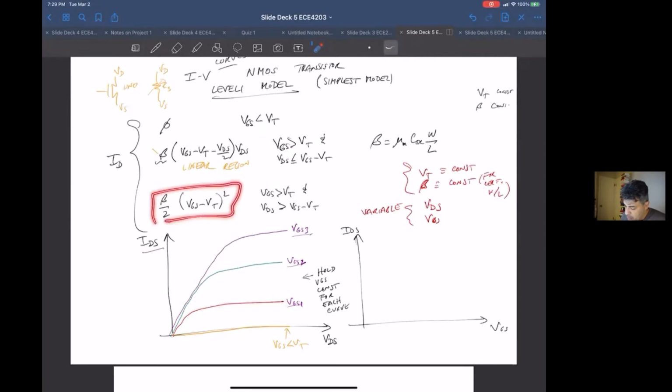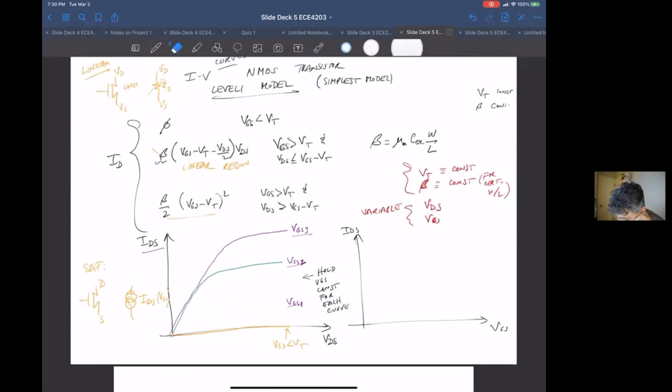And that's basically the equation for it. So here the transistor looks like a resistor in the linear case. In the saturated case, the transistor looks like a current source that's a function of VGS only. Okay. And that means that if I change my VGS, my IDS is going to increase in a square law way. So this current goes up very quickly with VGS because we have the square law behavior. So I drew it kind of funny. These are not linear changes in voltage. If they were linear changes in voltage, the curves would look kind of like this.